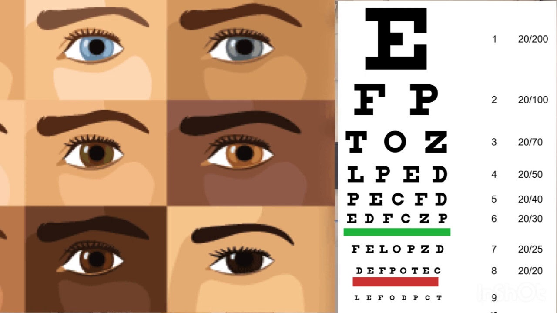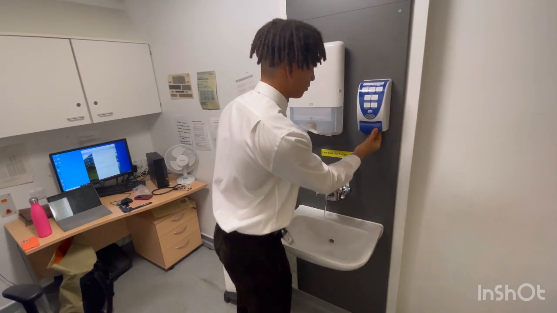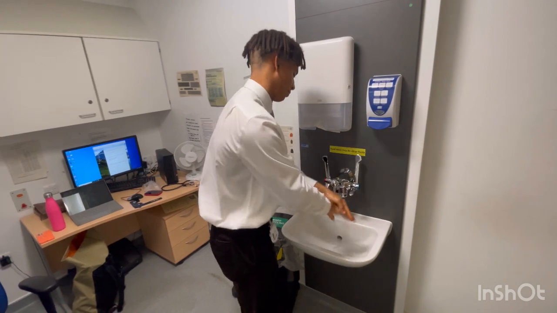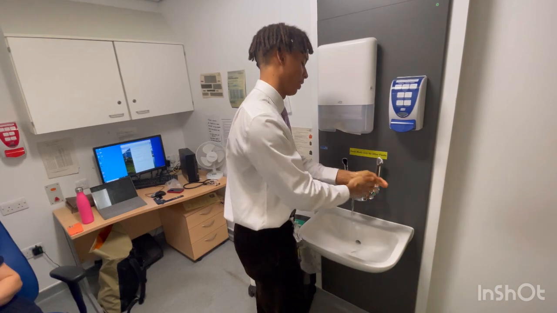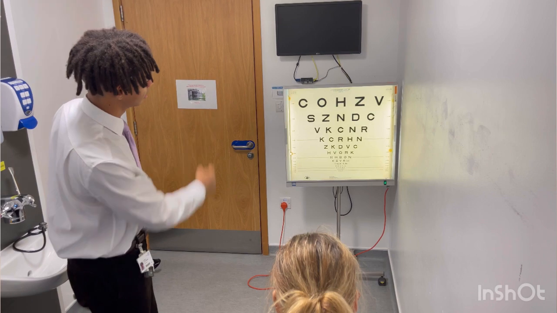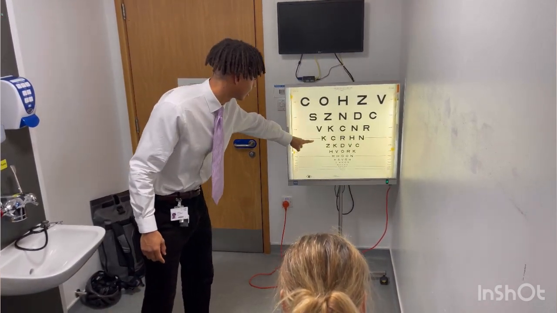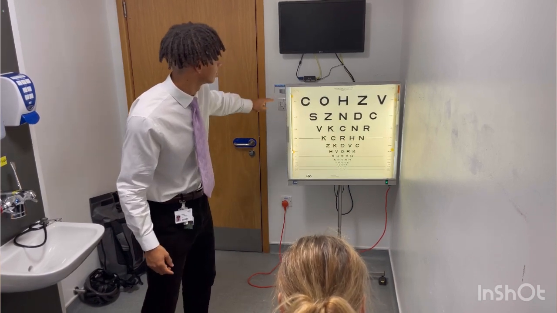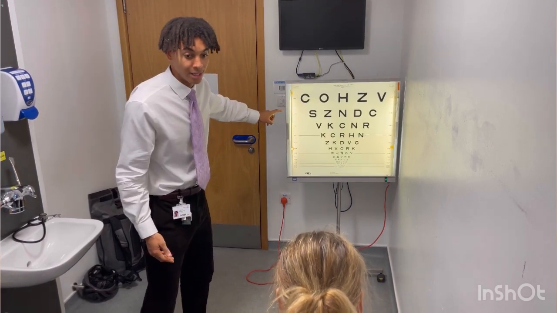So the things you'll need: a patient, a Snellen chart and a pinhole occluder. So first things first, wash your hands before every patient encounter and afterwards. If you can, measure out 20 feet or 6 meters from the patient to the Snellen chart you're going to use. The one we're using today is a reduced Snellen chart, and that's used for 4 meters, but the standard is 6 meters. If they use distance glasses, get the patient to wear them after you've assessed them without. Don't use patients' reading glasses for this assessment, only distance glasses.